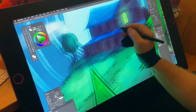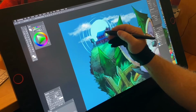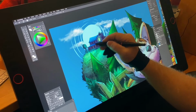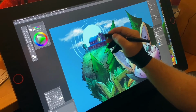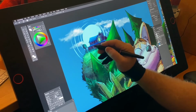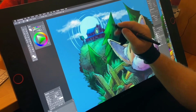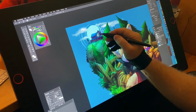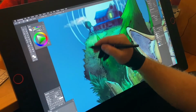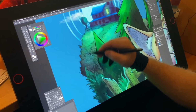And I'm going to go ahead. You see I still have some crisp lines here. I don't like that. So I'm going to go ahead and go to my blur. And as you see, what this is going to do is push that house in the distance way back. It's going to get rid of the details that are there, some of the grass I don't want to see.